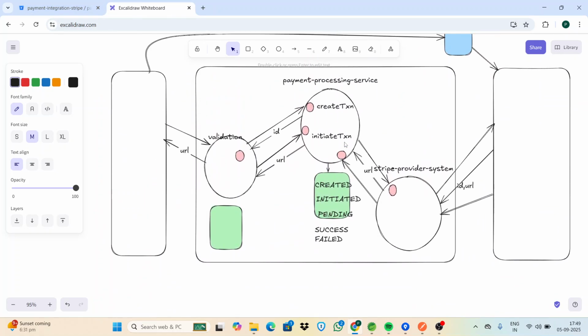And we have to create this database, and to handle all the database logic we have to create a DAO layer, or we can say the repository layer.